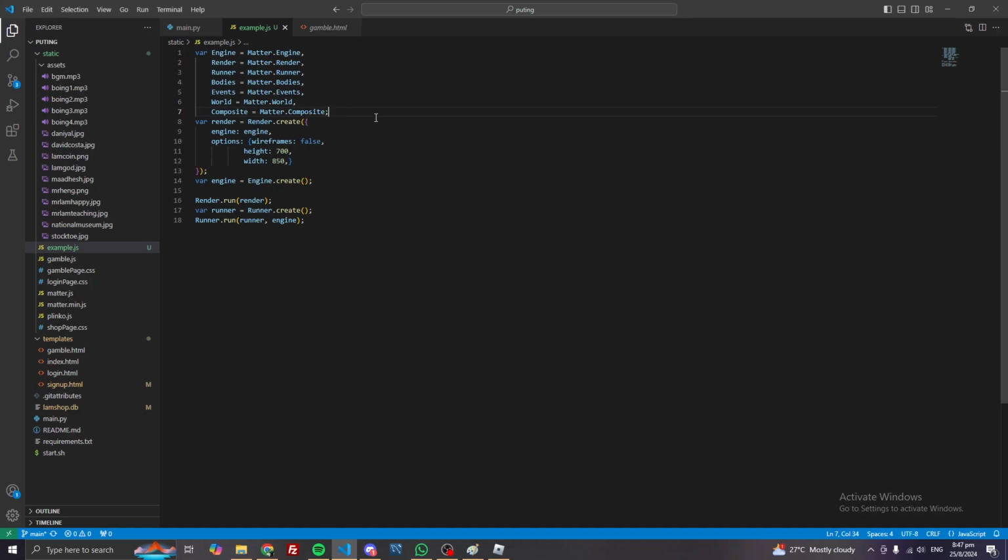In order to run a matter.js script and make it do anything, we need to create a new render. It has to start rendering stuff, and it has to render with a physics engine. And I also have options that I can plug in.